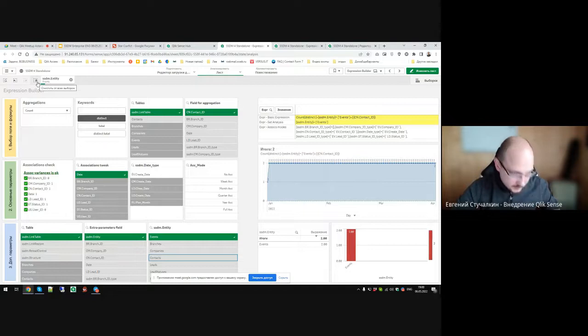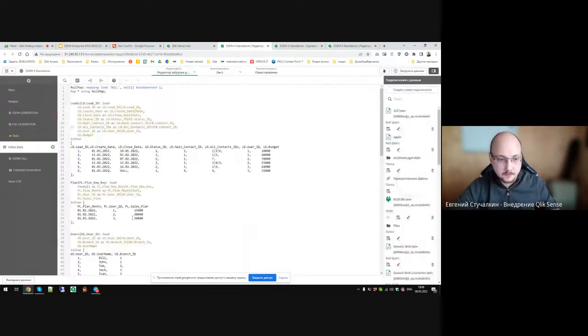And I think the last example of how the generator works, of its advanced functions, is the expanding of an array of values. Maybe you have noticed that leads have a strange field, all contacts IDs, that contains not one value but several values divided by a delimiter. So our data model generator can understand such constructions and expand these arrays into separate values on the link table generation stage.